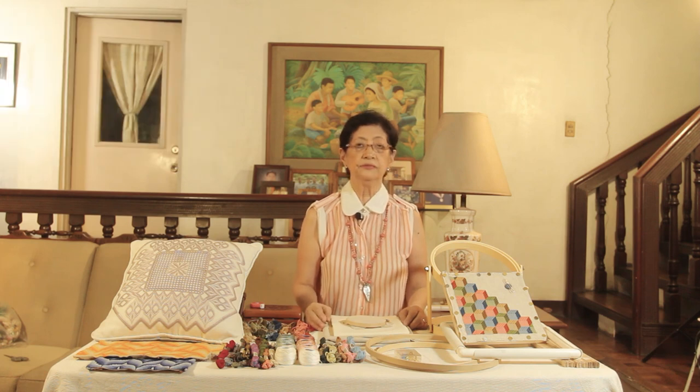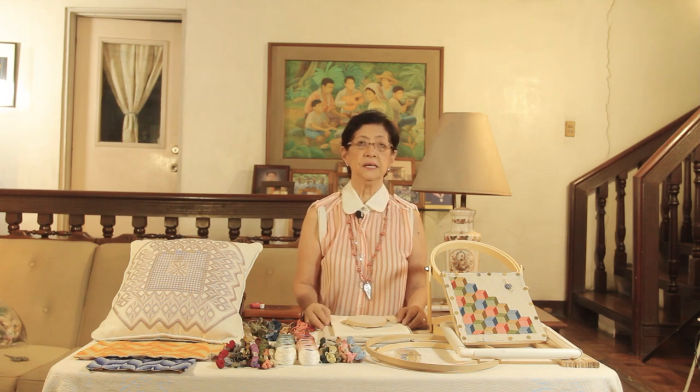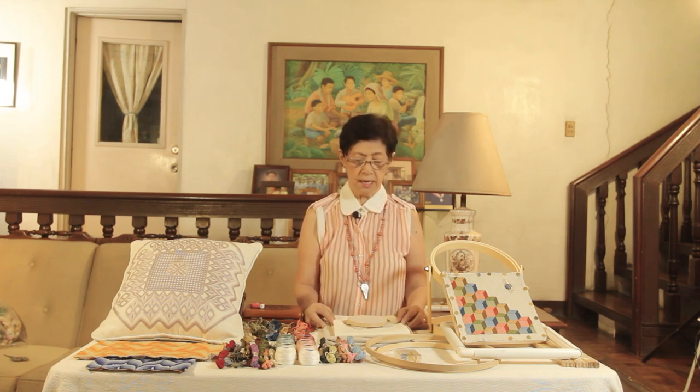So what do you need to do a Bargello embroidery? Of course, you need a fabric, either a fabric or a canvas. But canvas is hard to find here in the Philippines. So we will just use the fabric. I have two kinds of fabric.